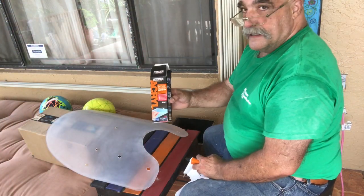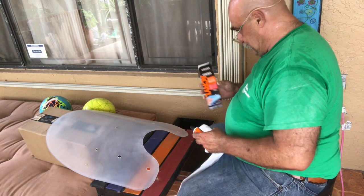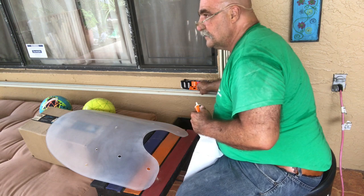I showed you this product earlier. I've used this on plexiglass before. I think it works very well, so we're going to do it here.